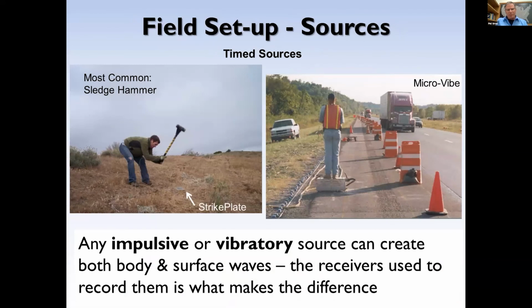In terms of equipment for impacting the ground, the most common is the sledgehammer, and having a person that wants to swing it all day or switching off. But there are also vibratory systems. And the good part about those vibratory or impulsive systems is that they generate all of the waves. The P wave, the S wave, and the surface waves are all in the field records. So picking the right source is really dependent on some of your objectives, some of your sites. Vibratory is typically used in noisy environments, like along I-80 over in Ohio on the right.